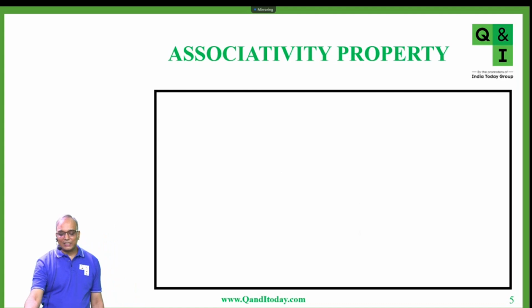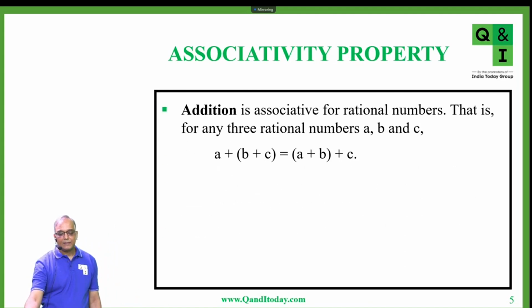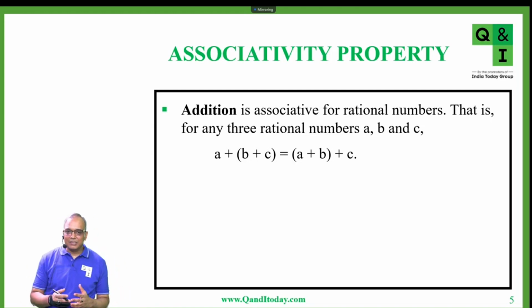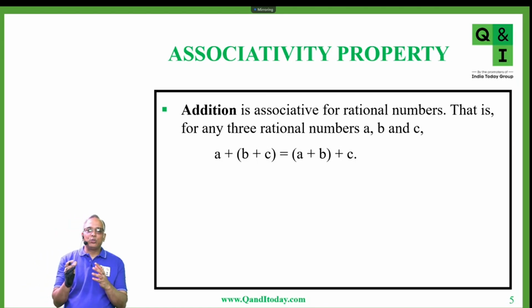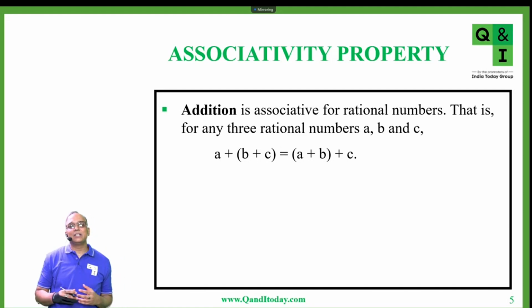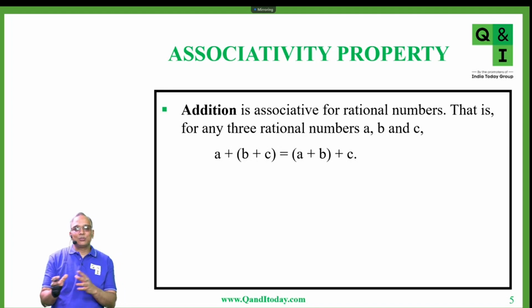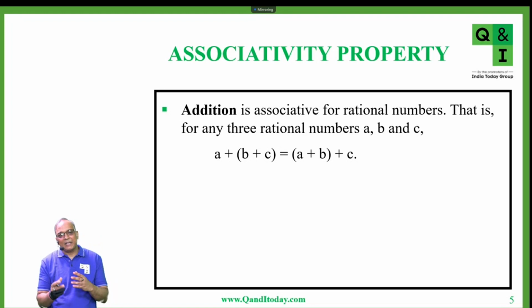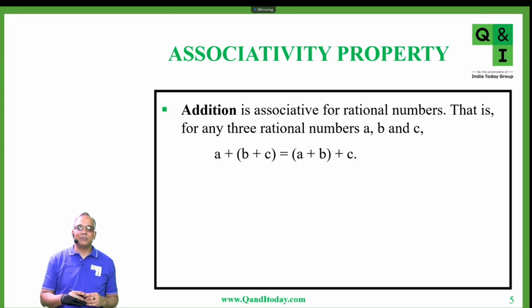So first of all, associative property. What associative property means is that when you add three or more numbers, if you choose two out of those three and add them together first and then add the third one, the order in which you are choosing the two matters or not. If the answer depends on the order you choose these two numbers, then we say that associative property is not valid here.